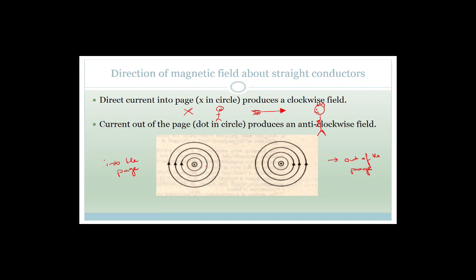Then if we think about it that way, we stick our thumb in the direction of the current. So now our thumb is going into the page. Then do you agree that the current is going to curl around and go clockwise? Whereas if the current is coming towards us, you can point the thumb towards you, then the fingers are going to curl around this way. So that's how we can work out the direction of the magnetic field around straight conductors.